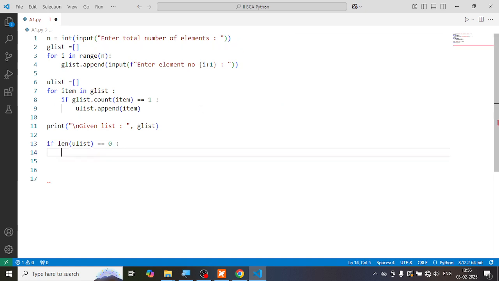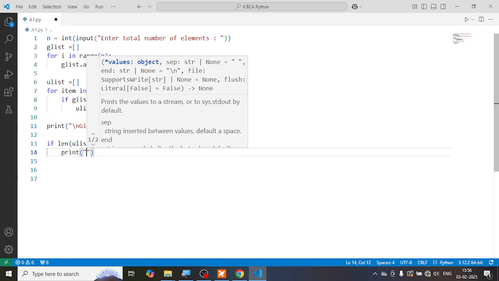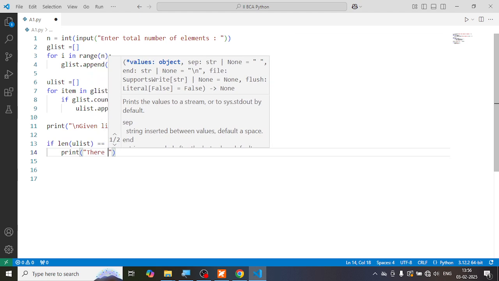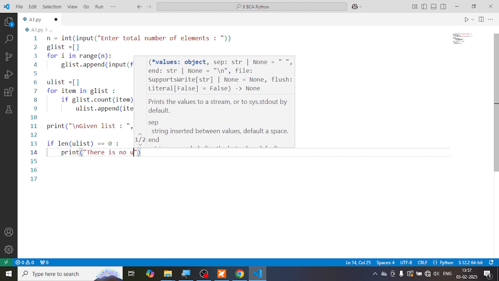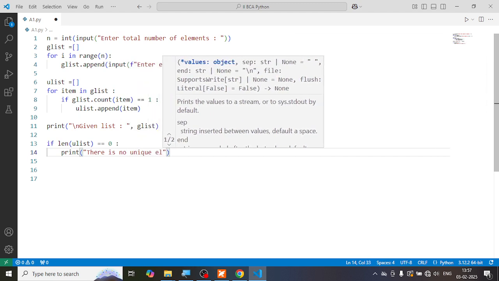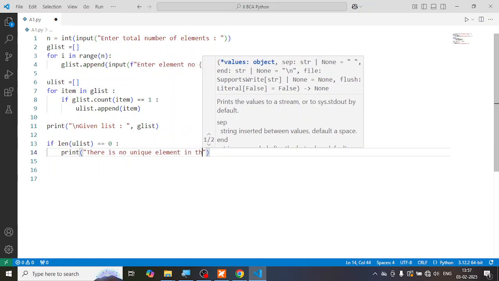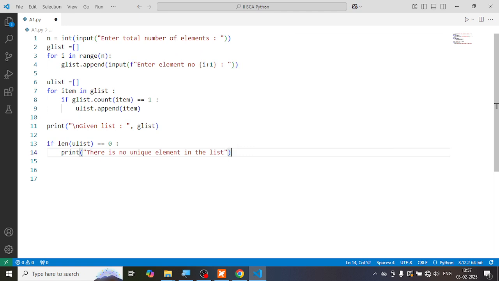In that case, I'm going to give a proper message here, and I'm going to say that there is no unique element in the list. You can say many things there, but I'm going to just say that.